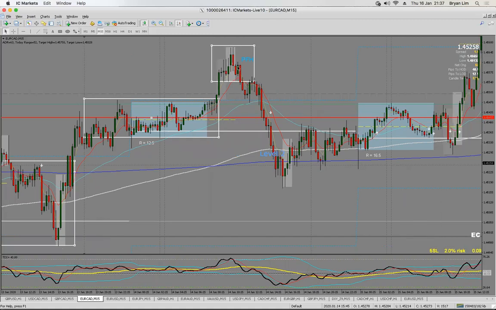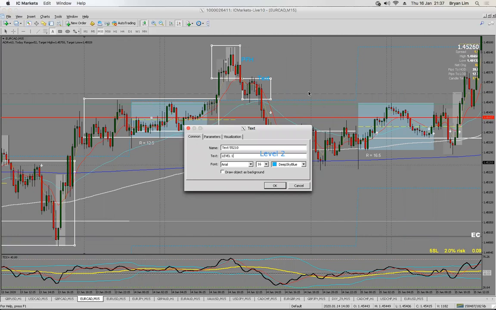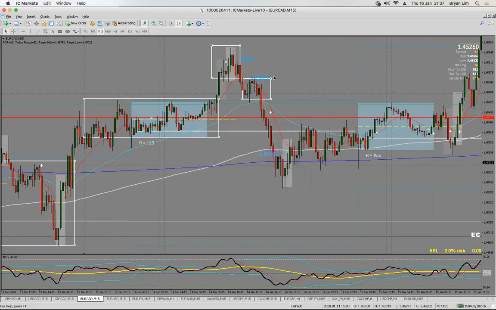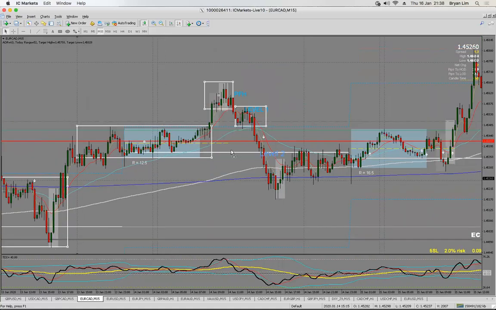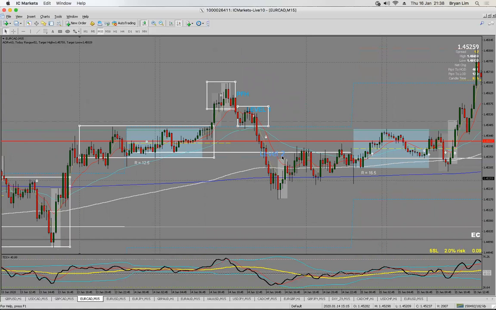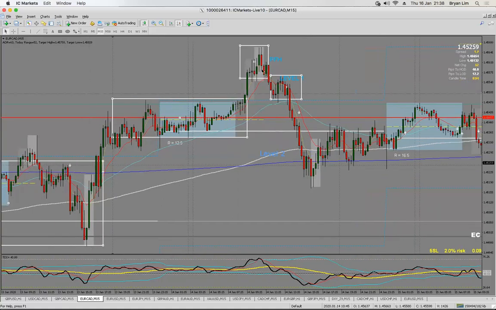So price came out of a peak, so we had a strong shift away from the peak right here. And after that shift, this is a level 1 move, it came into level 1 consolidation right here. So this is level 1, right? And then price shifted out of level 1 into level 2, and price literally dropped into level 2, right onto the 200, right on the 800 EMA. At this point, this happened literally on the same day.